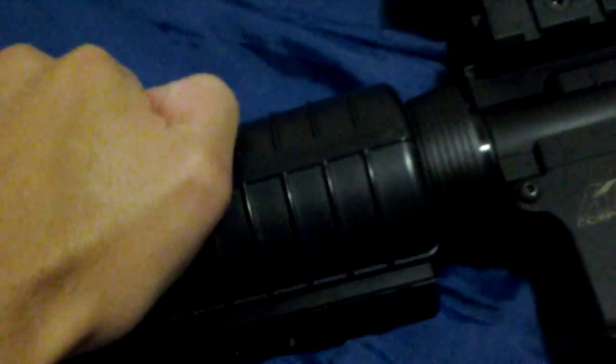This rail mount is kind of neat because you're able to mount not only a scope but also a flashlight or laser on the side. Moving up to the handguard — it's made of plastic fiber, which is kind of a downfall of the gun, because like most M4s this is where the battery goes. Compared to Classic Army and G&G, it's a little bit on the cheaper end. But he did add an aluminum handguard rail on the bottom.